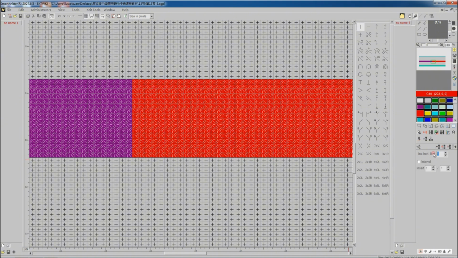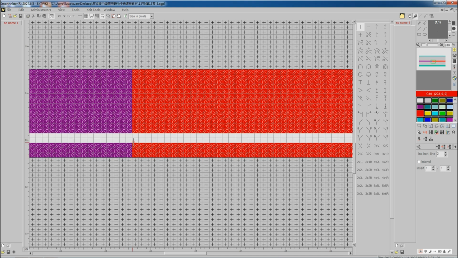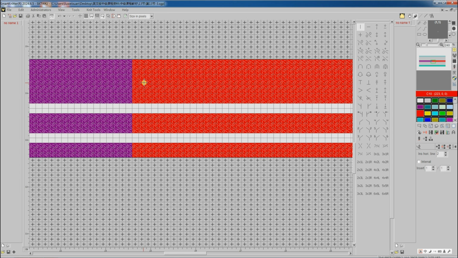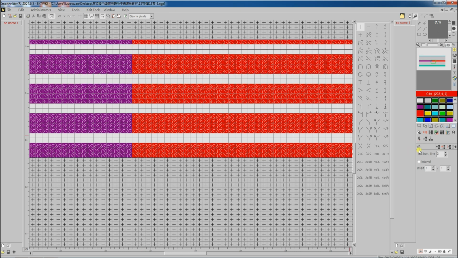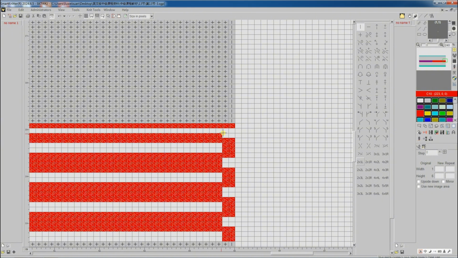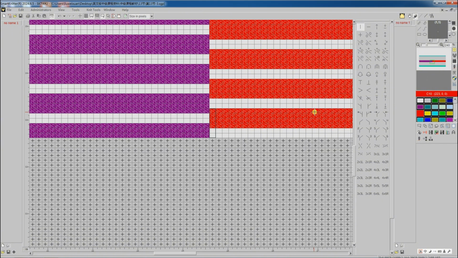Then insert empty rows as shown. Shift the red section into the empty rows. Use the Fill tool to fill the back tubular stitch into one single color.